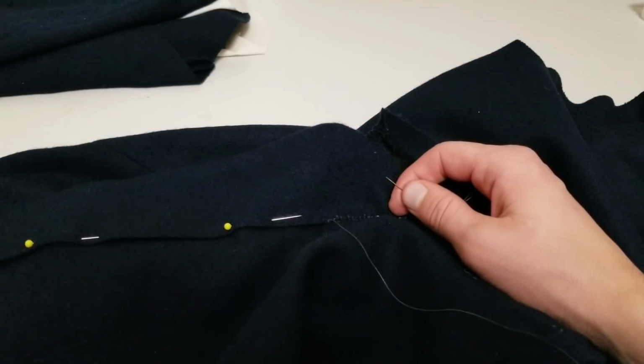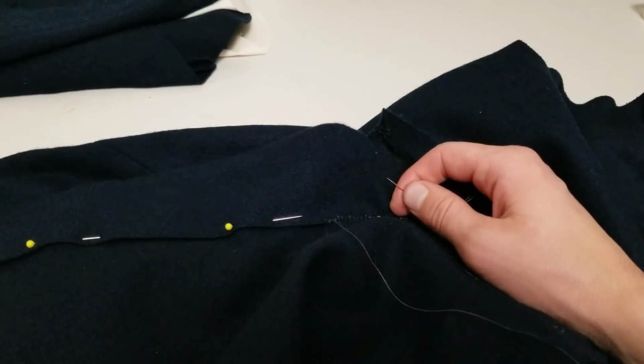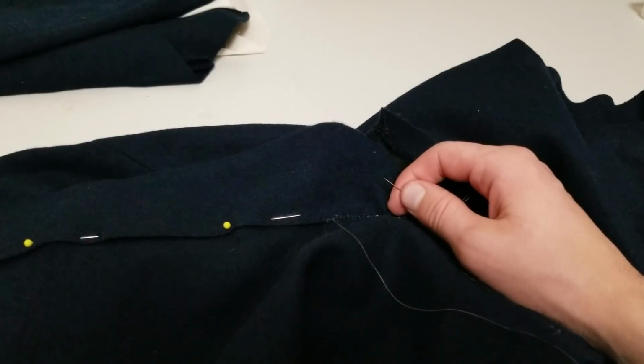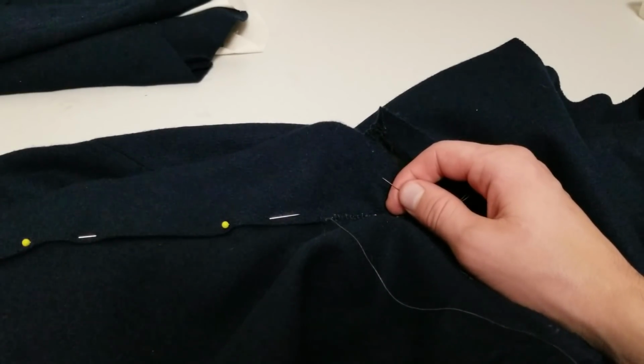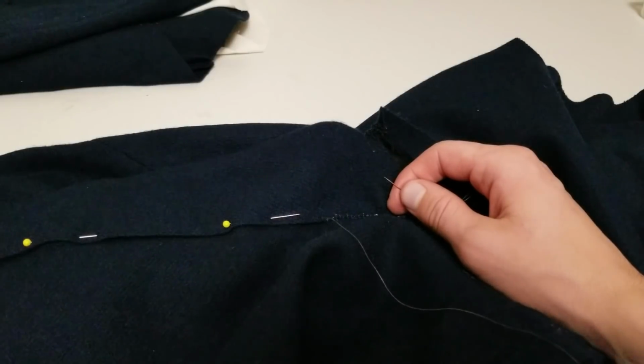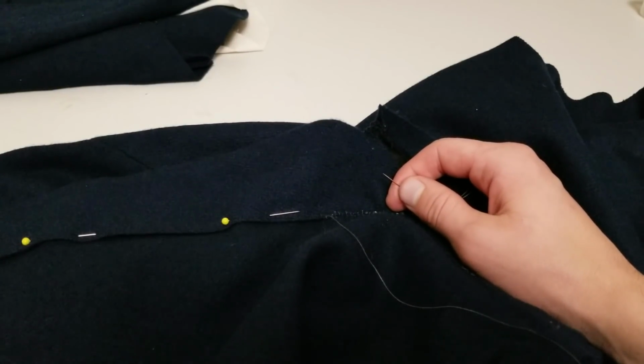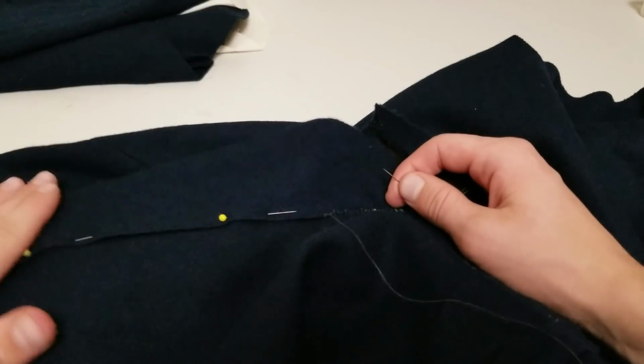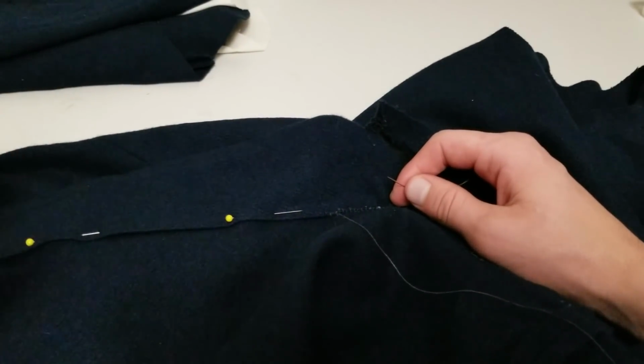Just one of those things that I'm trying to at least show how the coat is made, not literally stitch by stitch, but more the steps and the processes. So if you've gone so far with this, thank you for bearing with me. This video is probably going to be about an hour long, but I hope that this video does help. So anyways, I'm gonna continue sewing this up and we will be right back.